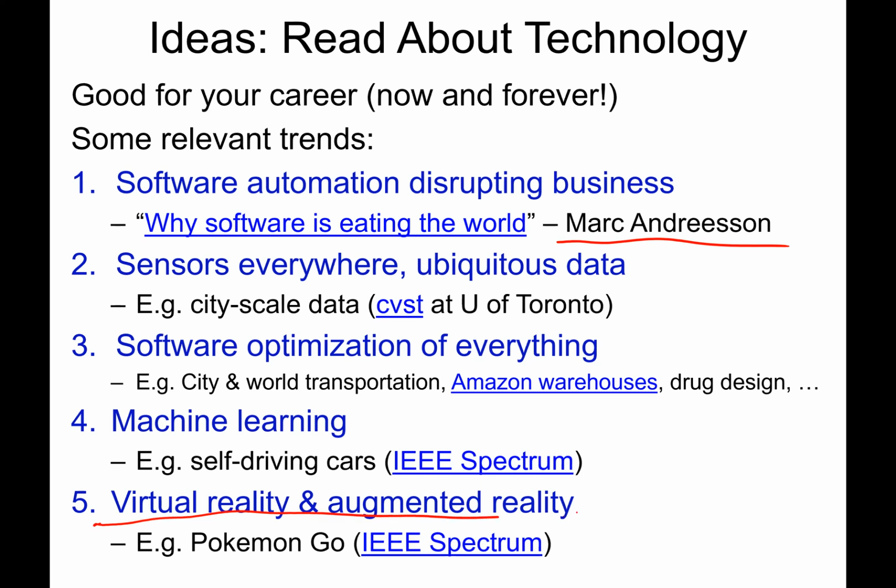And entertainment, so virtual reality and augmented reality where you wander around. So Pokemon Go is an example of a game embedded in the real world. And you can imagine how that could fit in with some of the visualization software you've been writing. Okay, so those are all just ideas, things you might go read that are interesting for you.